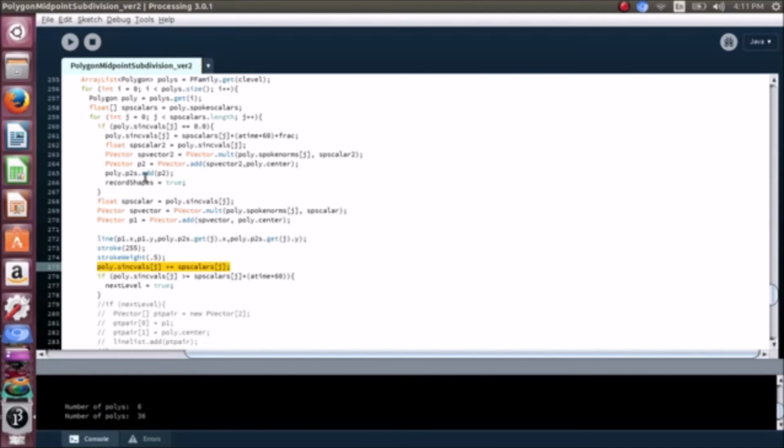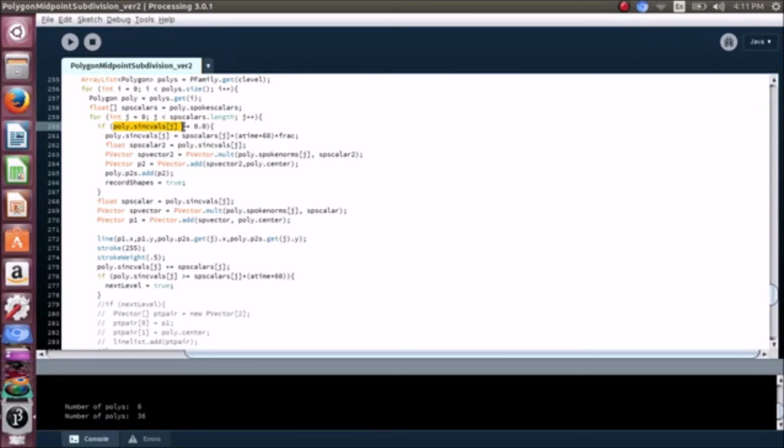So we're iterating through each of those spokes, and that should be evident here. It's SPS scalars, that's basically the spoke scalars. That's their base. I think polygon sync vals is the actual stored present scalar value.